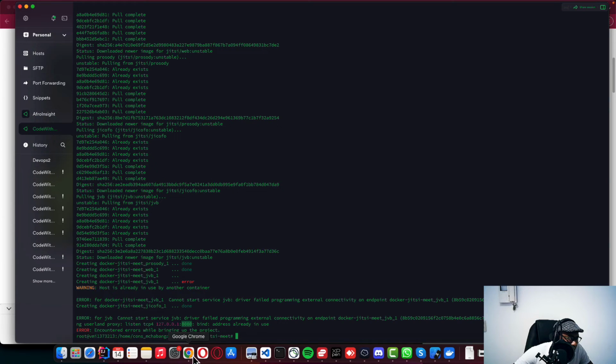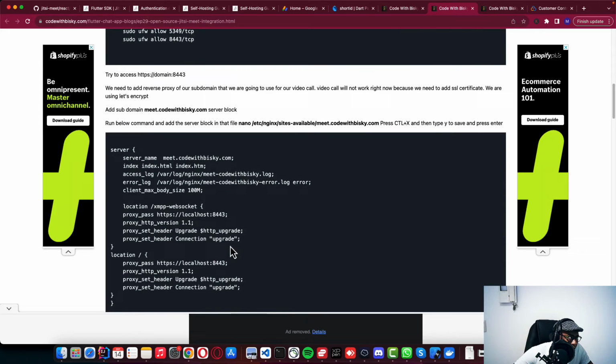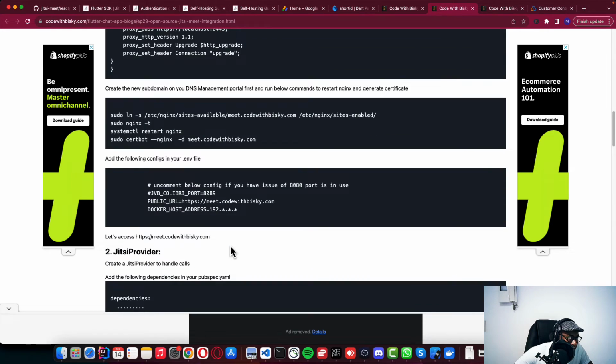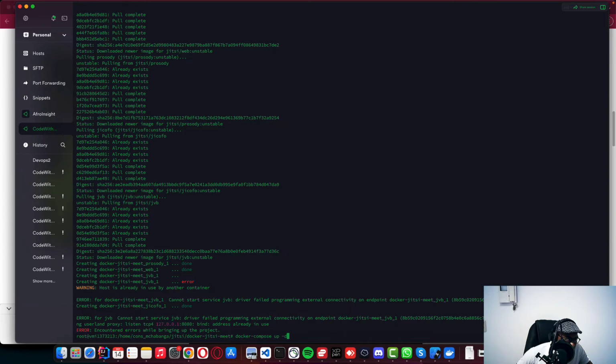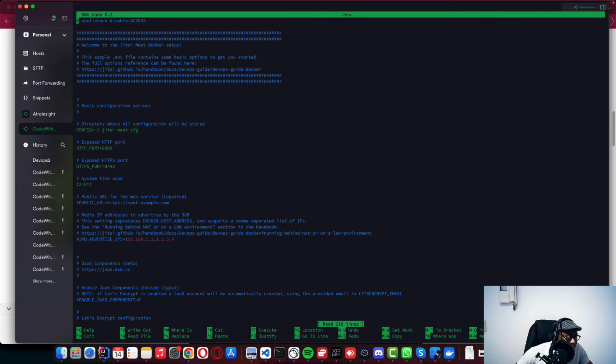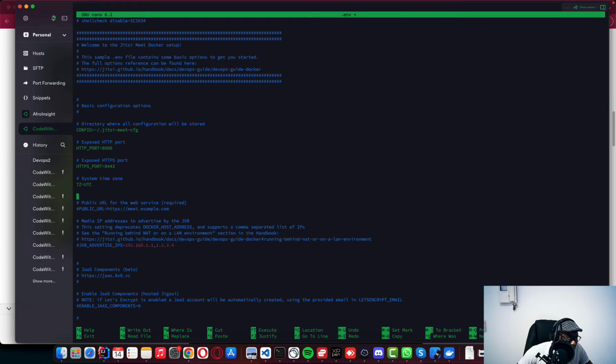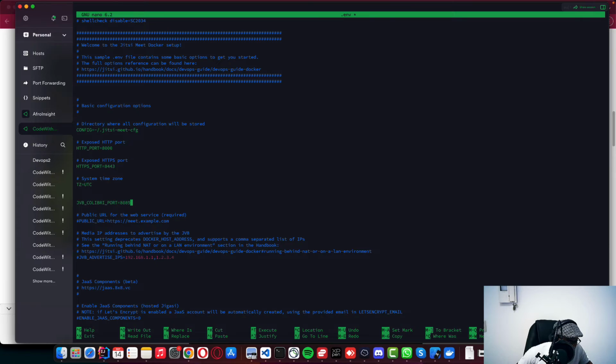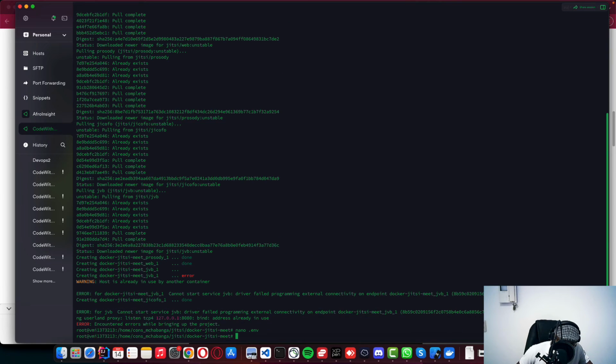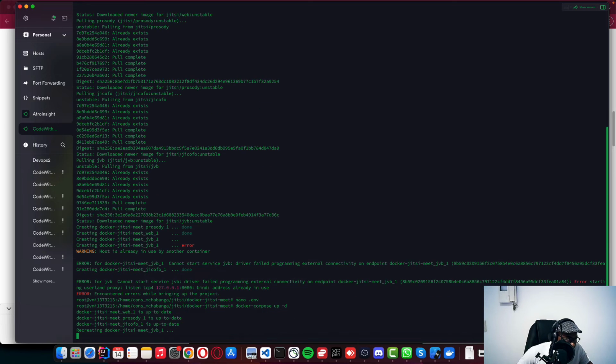So what we can do, we just come to the blog, and I mentioned something about the port here. In our environment variable, we want to add this. So let me go there and go to nano environment. I can add it here, Control X, Y, then save, and I can run the same command again. As you can see, now we have changed the port. So that was the issue.